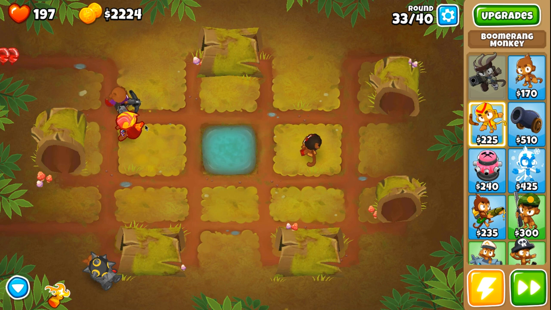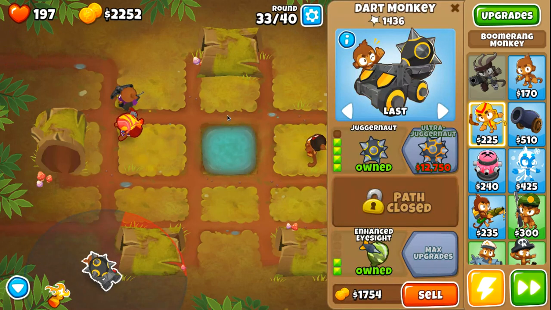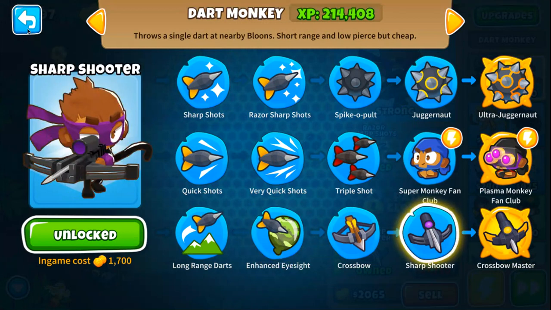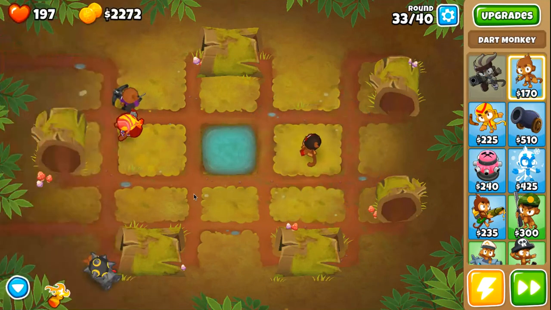This guy set to strong or first? Yeah, no, we want to set this guy up first. Yes, all three of these dart monkeys have enhanced eyesight. This one is invisible, though, because it's the second tier upgrade of that path. This one it is, because I'm going super fan.